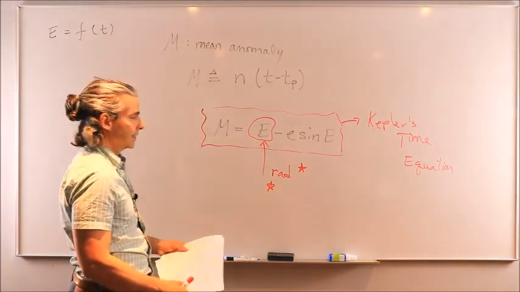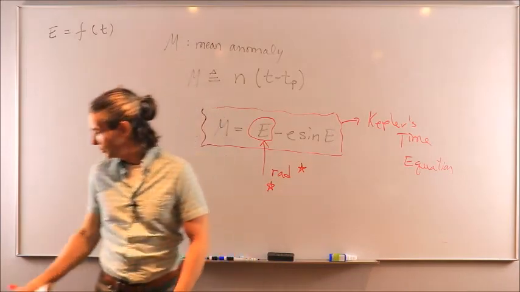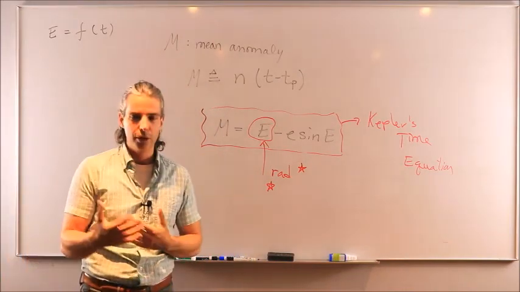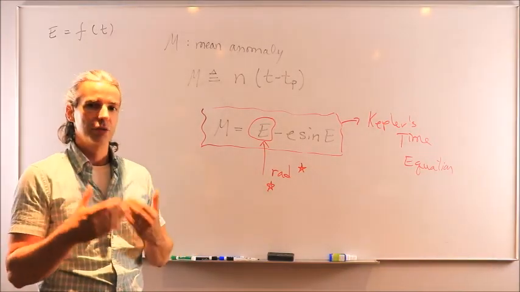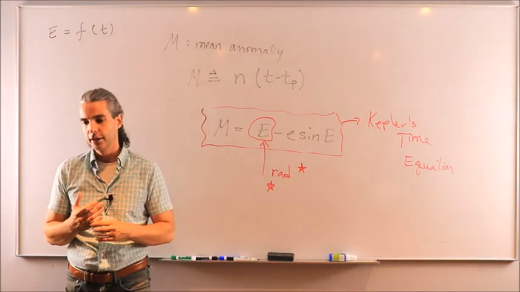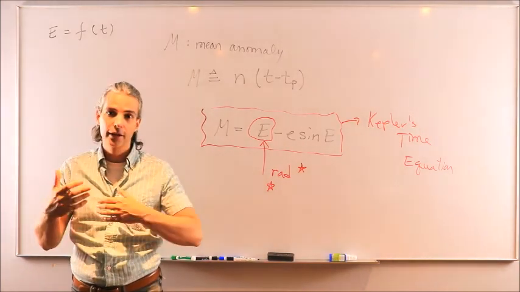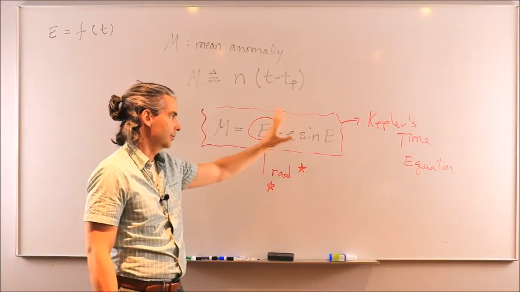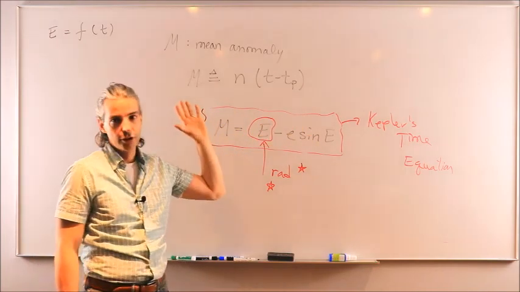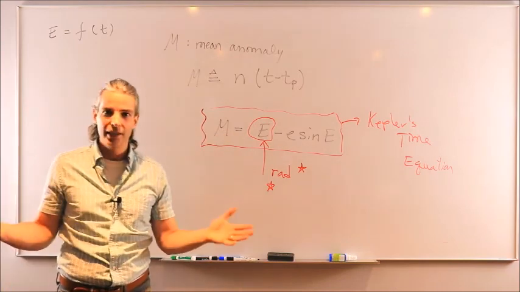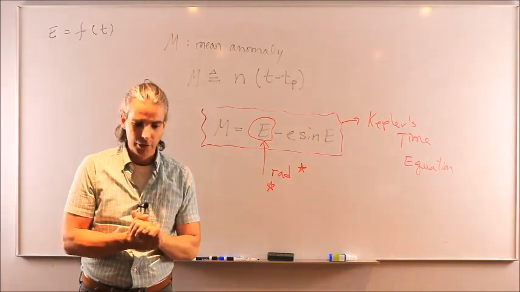So I guess that's it for this lecture. We've been able to successfully achieve our goal for today, which was to relate true anomaly to time as a two-step process using the half-angle trigonometric identity, the tan over 2 thing, and then using Kepler's time equation to finally relate true anomaly to the time here. So I hope that makes sense to you, and let's keep learning more in the next upcoming lectures.